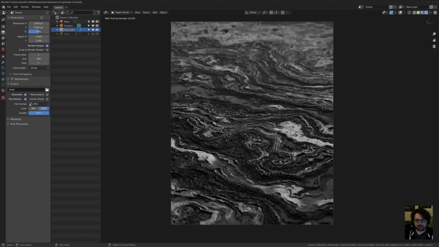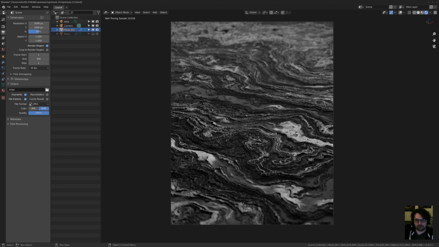Now the other part of this is a Musgrave texture, which can be kind of a pain in the butt to use, but I found a fun little trick with this map range that I'll get into. Basically, I've got the UV coordinates piped into what seems like a math node, but it's actually a vector math node. This allows you to add, subtract, multiply or divide two different UV vectors together, and that will give you kind of a fun experiment.